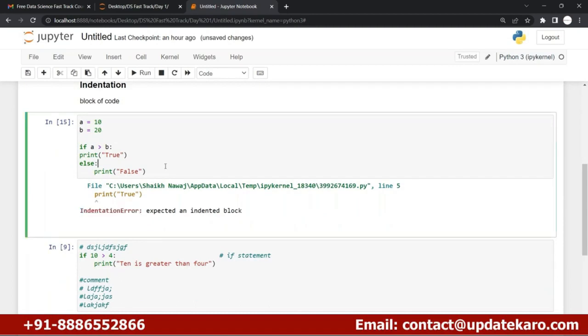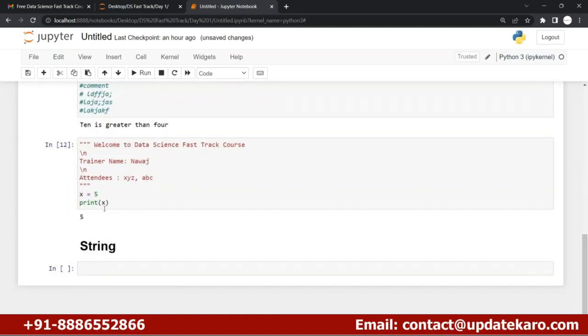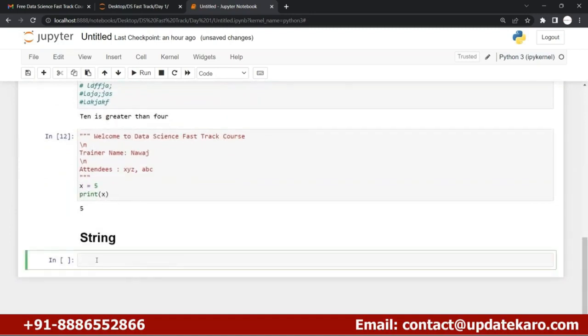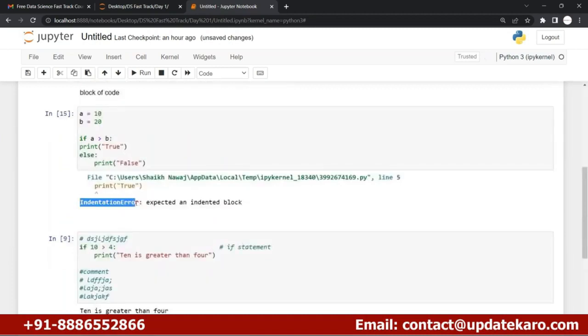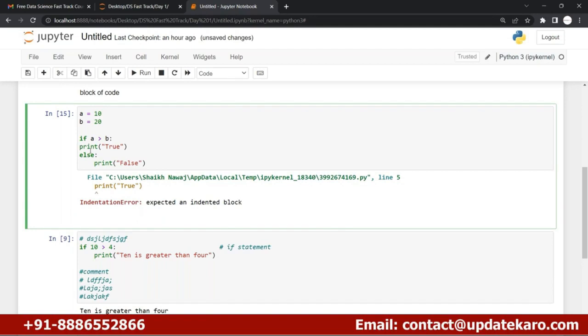If it were a different error, it would definitely throw a different error, not the indentation error. It will specify the error name, whether it is a syntax error, or an indentation error, or any other error. So right now there is an indentation error, because I just removed the indentation from here.